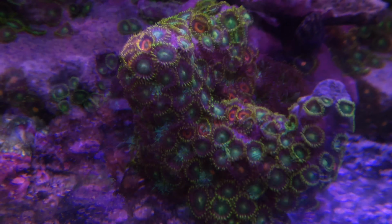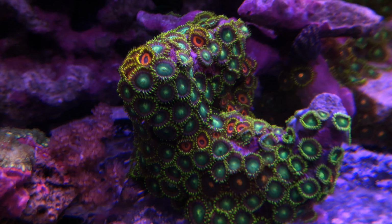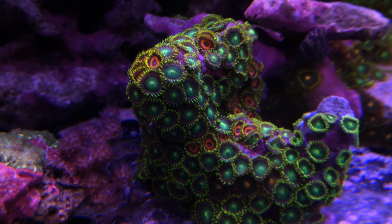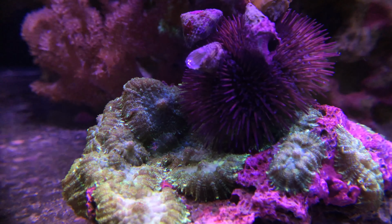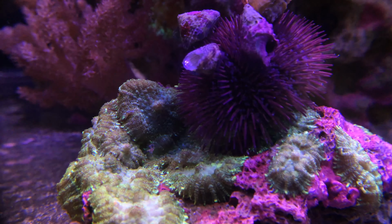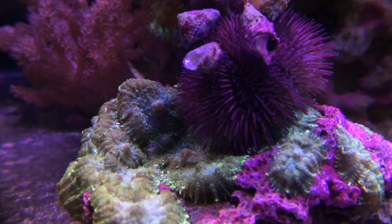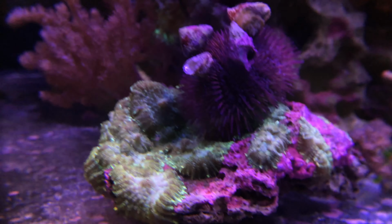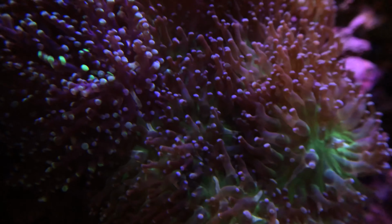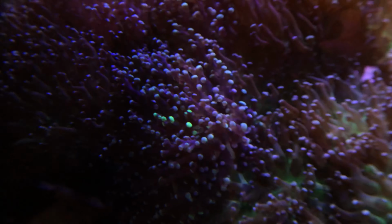But as far as the corals, as you can see here, everything is really looking pretty darn healthy. My zoanthids, these aren't real fancy ones, but believe it or not, I've never had good luck growing zoanthids, and those are starting to spread a little bit on these rocks. Same thing with the mushrooms. I know these are easier corals to keep, but I've just never had really good luck with them. They've just never really grown real well.